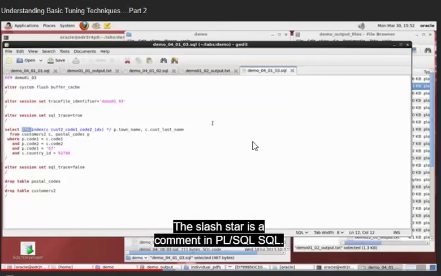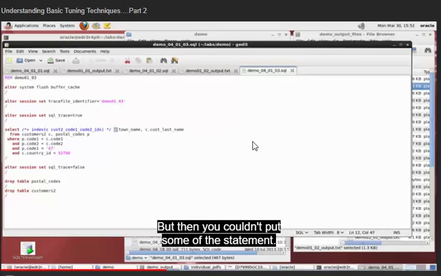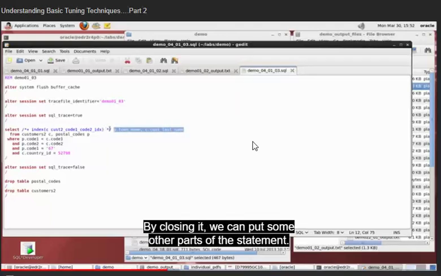The /* is a comment in SQL. It's actually a multi-line comment. It introduces the comment, and the comment ends with the */. We also have single line comments that start with a --. And you can use them, but then you couldn't put some of the statement. It just gets eaten as part of the statement. By closing it, we can put some other parts of the statement.